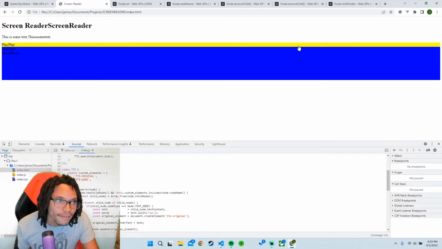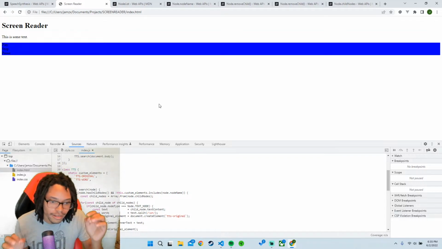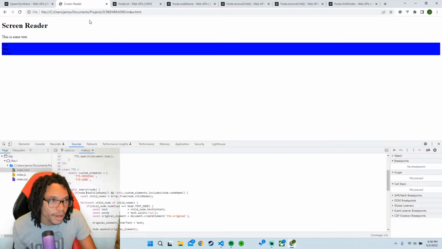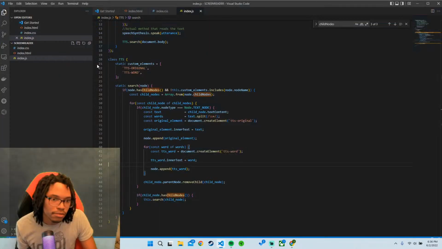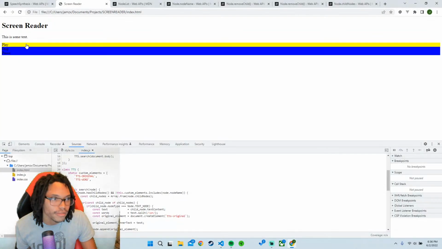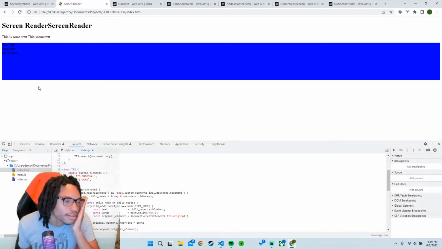It's because it was a live list, and I just needed how it was before I ran my code and appended to all those elements to the DOM. So changing it from a live list to just an array was great. So that was just smart on my part. Screen reader. This is actually what I wanted. Play. Stop. Pause.